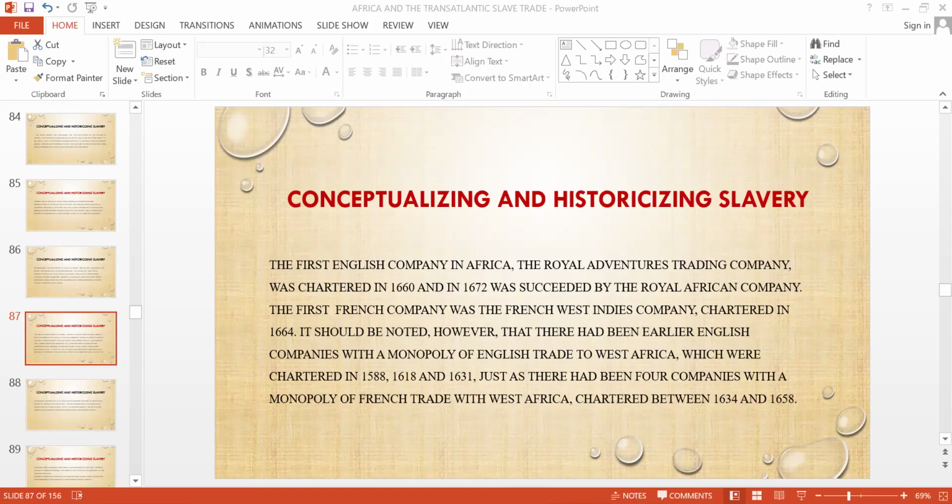And this was quite low at the beginning. If you compare this number to what I'm going to be explaining later, it is quite low, even compared to what was supplied to the island of Sao Tome subsequently, which absorbed about 60,000 African slaves during the same period. So the point I'm making is that the development of plantations in the Americas, especially by the Portuguese in Brazil, was considerably stepped up by the third decade of the 17th century.